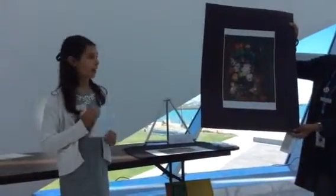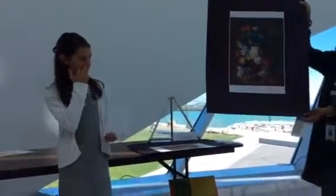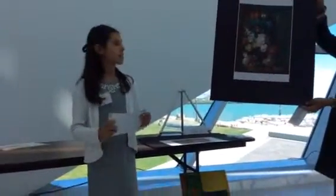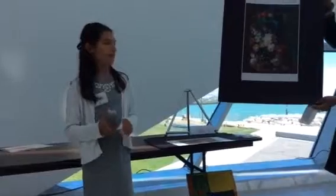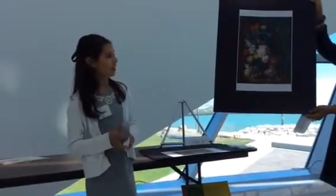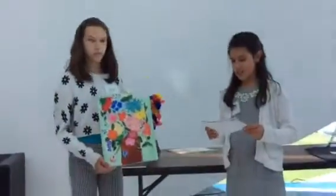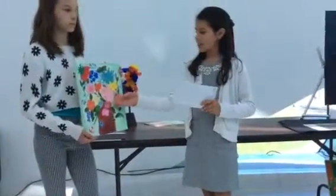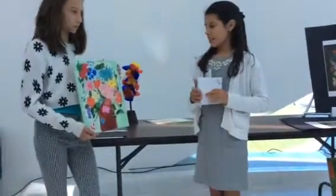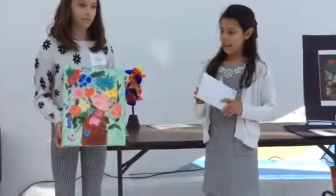In my opinion, I thought he wanted to use a cooler color to let the warm-colored flowers stand out. If he used green, it wouldn't let them stand out, because it would cause the same amount of brightness. However, after I did research, I figured out that the yellow pigment that was mixed with the blue pigment to make a green leaf tone had faded from the light, leaving only blue. For my interpretive piece, I used acrylic paint and tissue paper on a canvas to recreate a replica of the piece. I used tissue paper on the petals to make the flowers look three-dimensional, as they do in the actual painting.